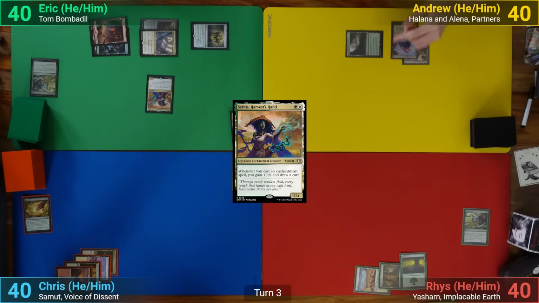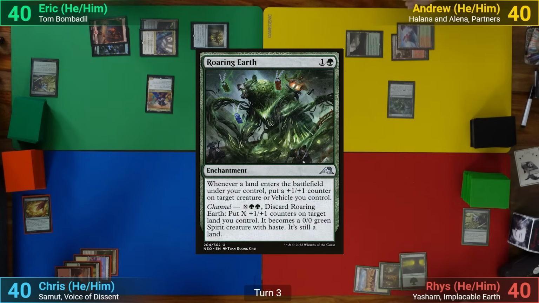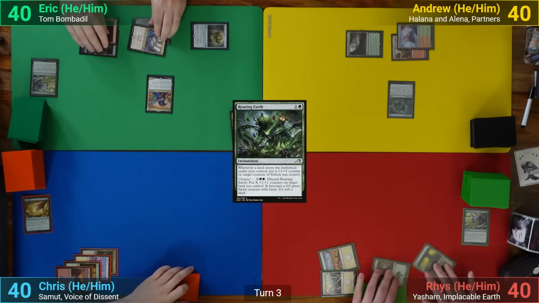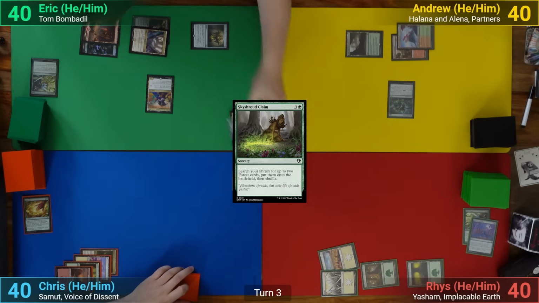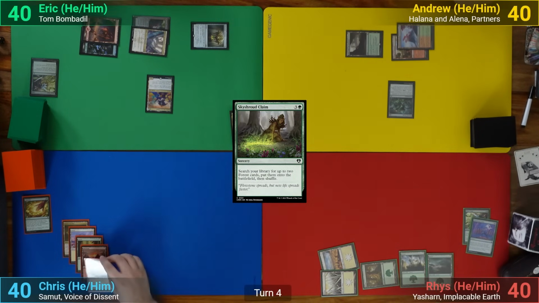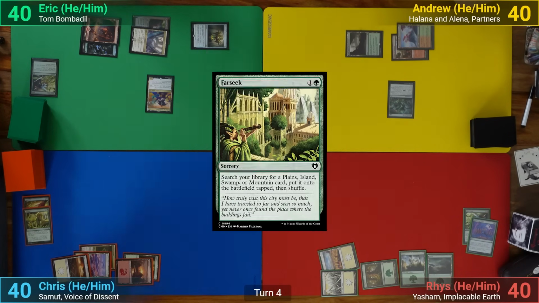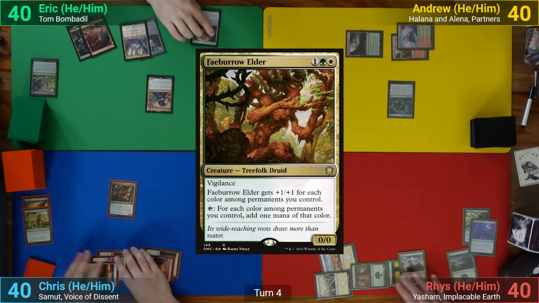I continue to play tap lands with an Oran Reef, and then pay 2 mana for Roaring Earth. Reese draws, plays a Plains, and casts Skyshroud Claim to go and find 2 more forests. Chris has a Plains for turn, and then casts a Farseek. Once he's done that, he plays out Fabro Elder, passing.